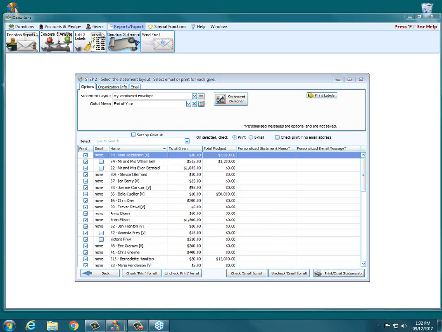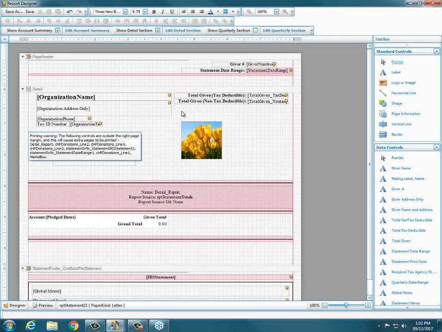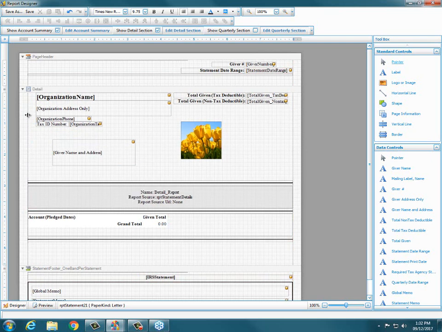Let's see. Second part of that question is, can we change the margin size? It would be done here at the statement designer. If you notice I'm hovering over the margins over here, I can drag those and change those. So sure, you should be able to change those, but you have to be cautious because you might be creating some magenta, red. We don't like that. Something's going to be outside of the printable area or might be overlapping. So you do have to exert some caution around that. Again, use your preview button, send it to your printer, and make sure your layout's good before you save it. Okay.